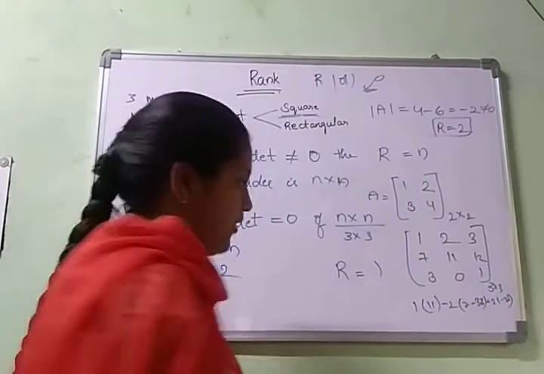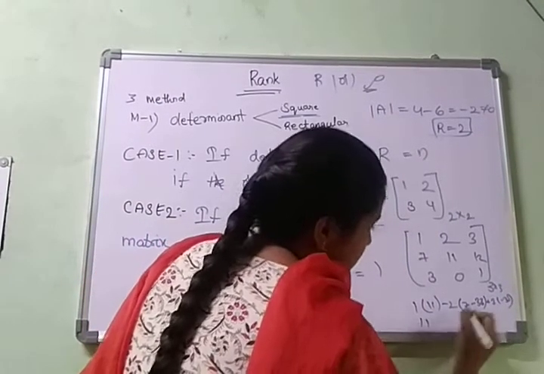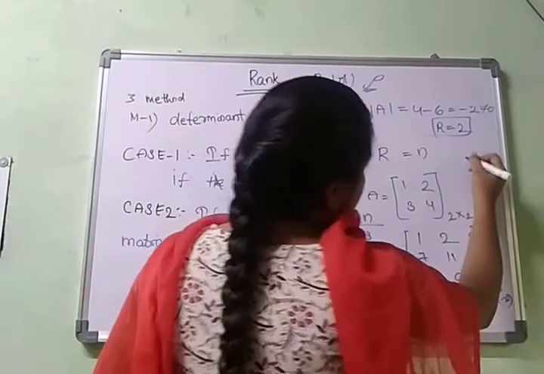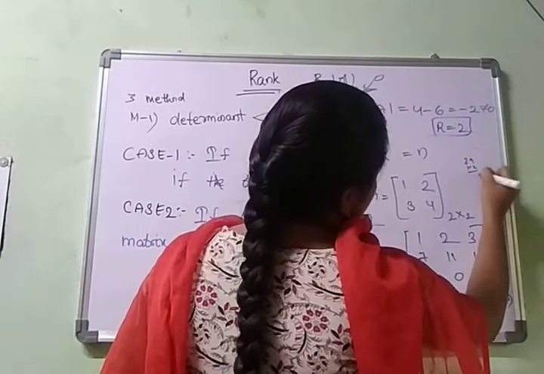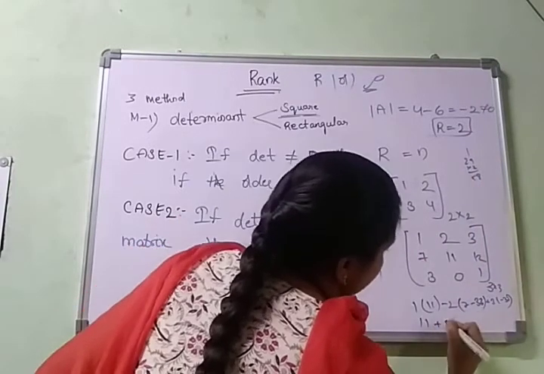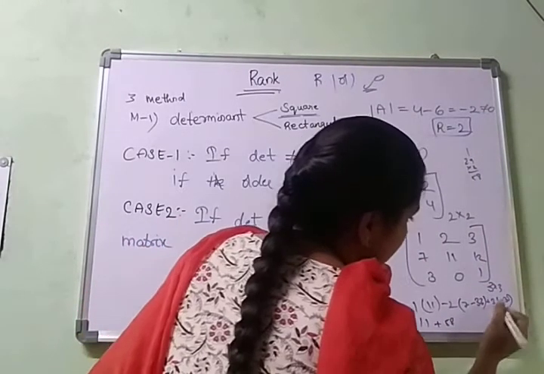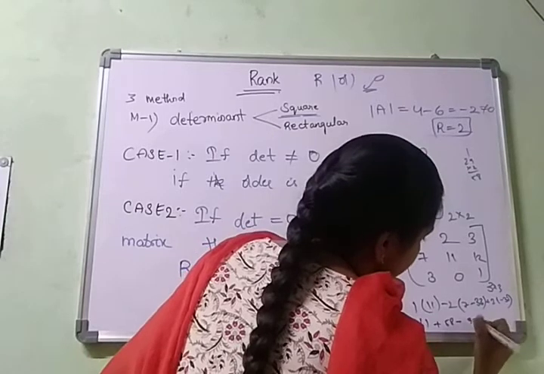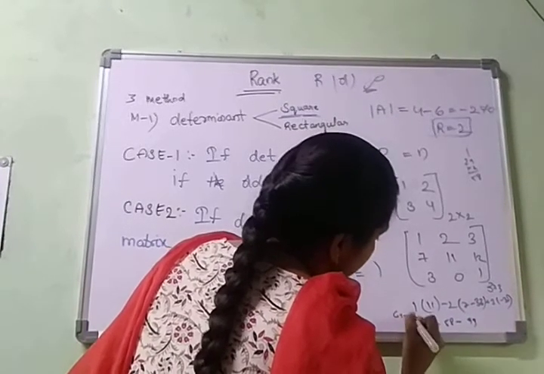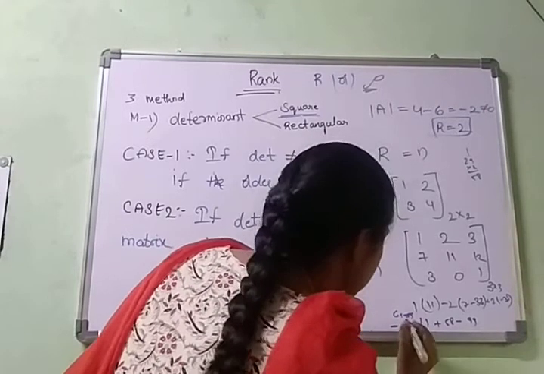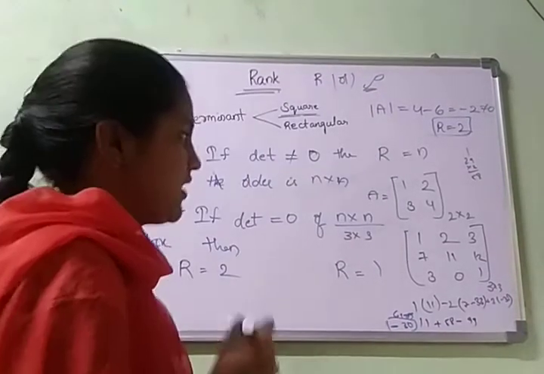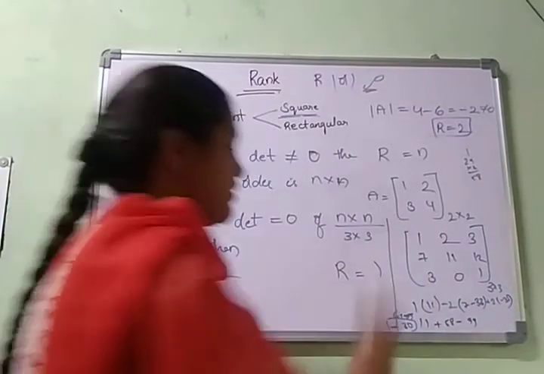So this is the determinant, right? Just calculate that, you'll get the answer. 7 minus 36 is nothing but minus 29. Minus 29 times 2 is 58, right? So minus and minus gives plus, so 58. Here we got minus 99, right? 58 plus 11 gives 69, minus 99 gives minus 30. Okay, we'll get minus 30. This is rough work, please neglect this.